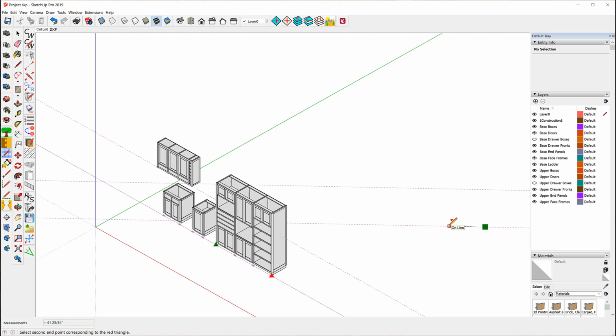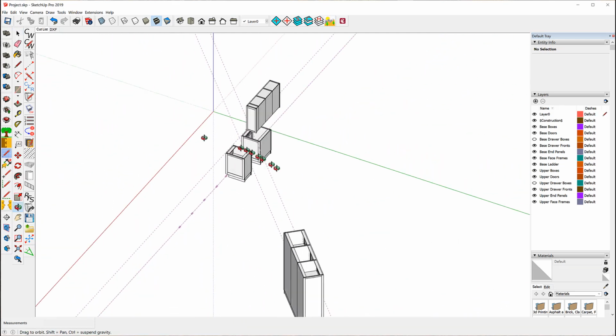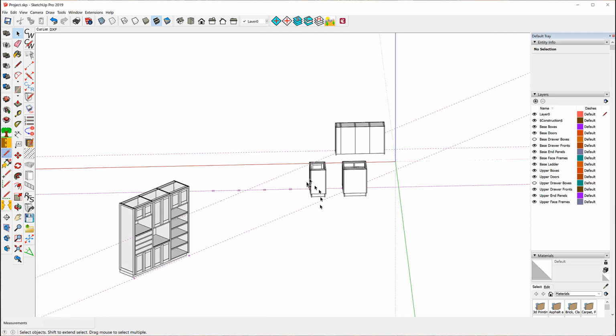So I'm going to click on this point right here, and when I do, it's going to move the cabinet such that its starting point is here and its ending point is the correct distance away, regardless of how far away I click this. Here we go. And I don't know what that flicker was about, but nonetheless, notice what happened. It moved the cabinet. It actually turned it around and moved it. So my starting point was here, my ending point was here.